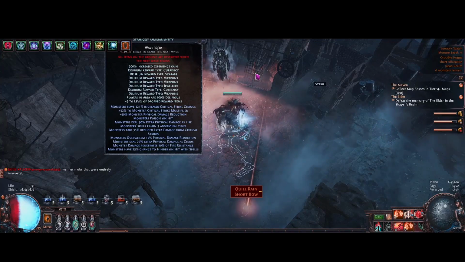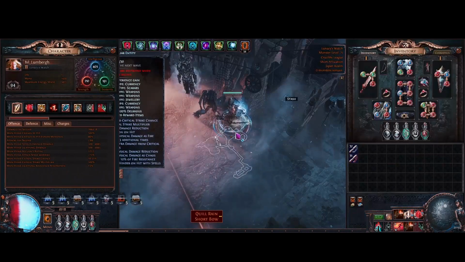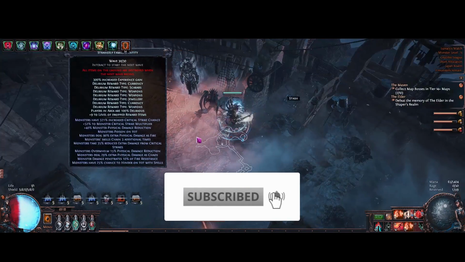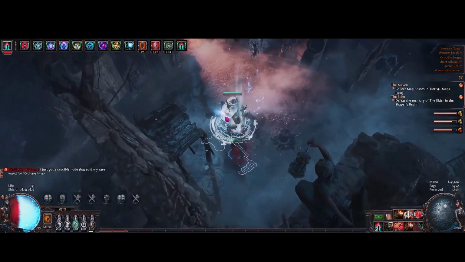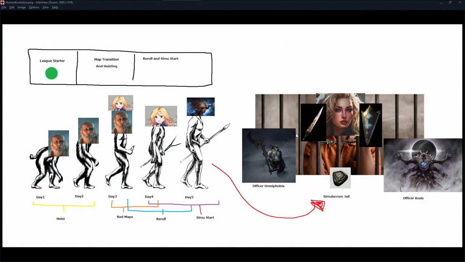It's going to be a continuation of my week 1 strategy, or I guess sort of guide, you could say. We already covered the league starter, what I'm doing on league start. We did some mapping and heisting overview, and then how I re-rolled my Scion, how I level her up. And in this video, as you can see, we extended the drawing, so now we do have Simulacrum Jail over here.